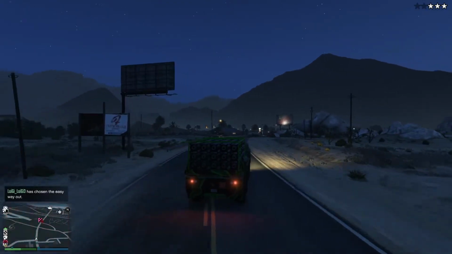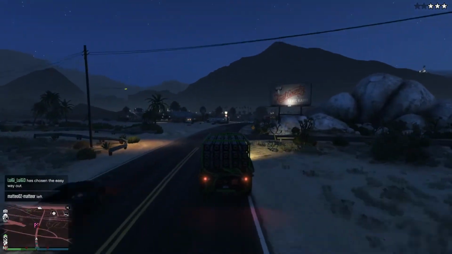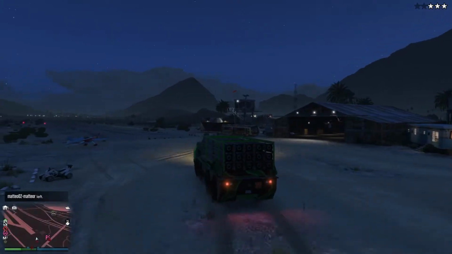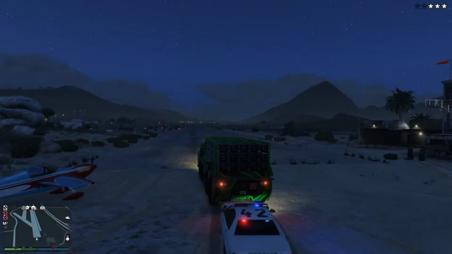Okay, then, we're going to take it on down to the Sandy Shores airstrip. That seems like the appropriate place to conduct this test. We'll take it on down there, we'll try and put the legs down and try and clip this helicopter. Boom, there we go, jolly good. Right, we're going to take it on down now and see if we can test the effectiveness of this vehicle.